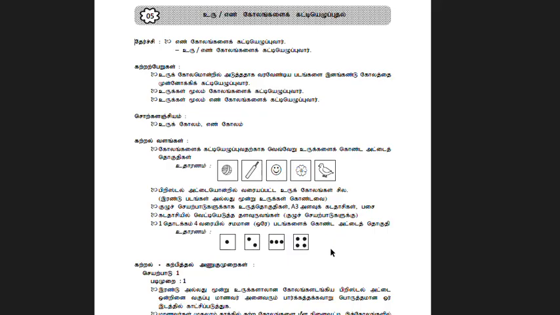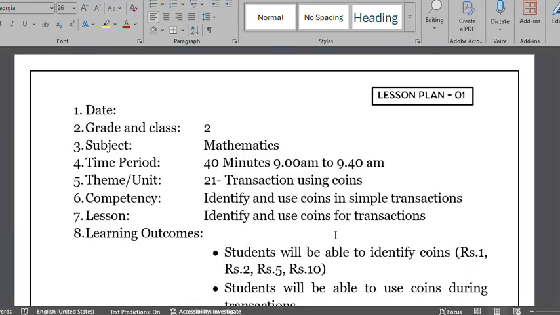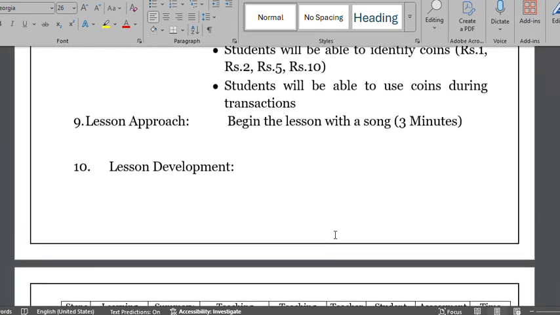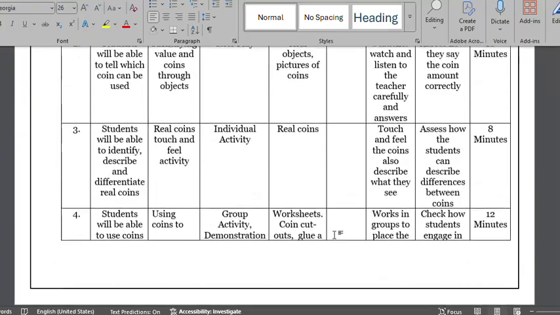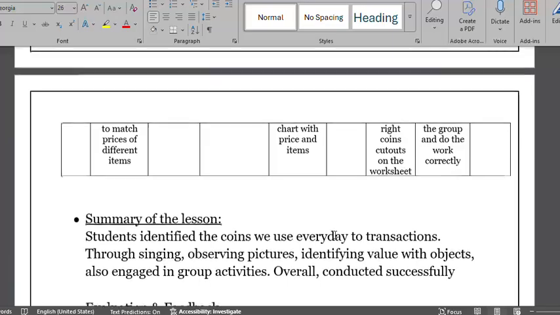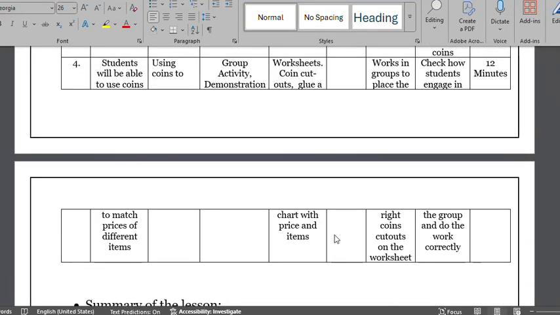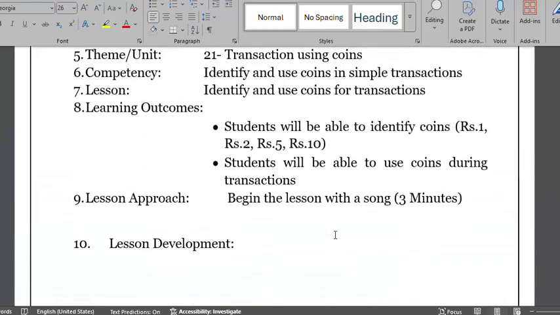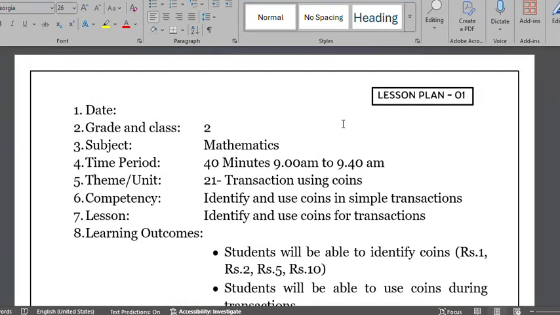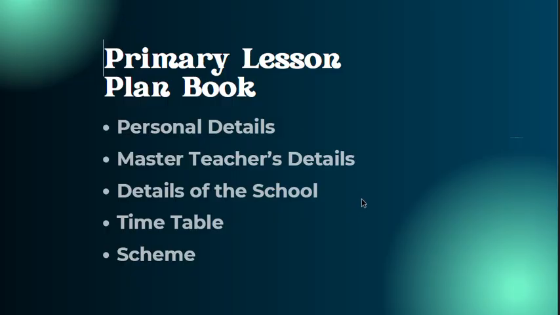I think I have covered everything. It's only one lesson plan I have been explaining here. In the same way, you also want to do this, with these headings, and it should be like this. This is only one lesson plan I have mentioned here. Along with the teacher's guide you can do it. That's all I want to mention here. These are the things you have to consider.